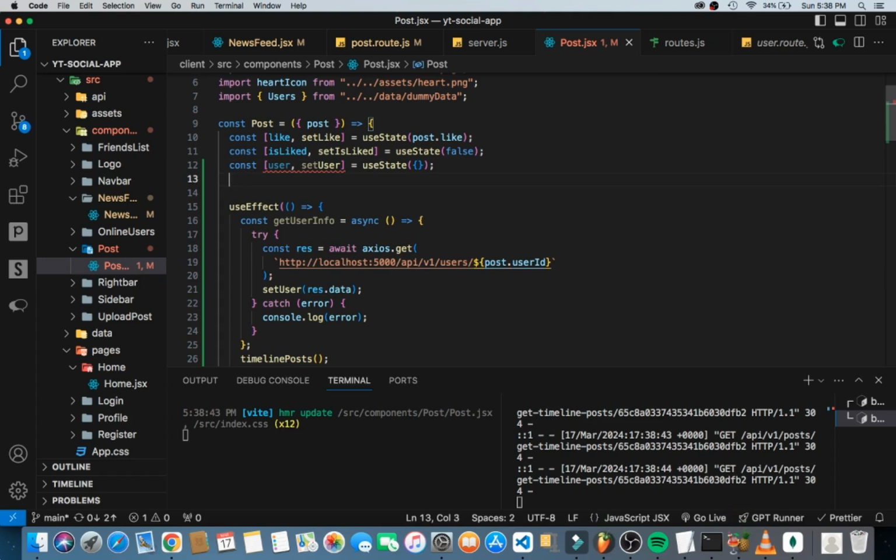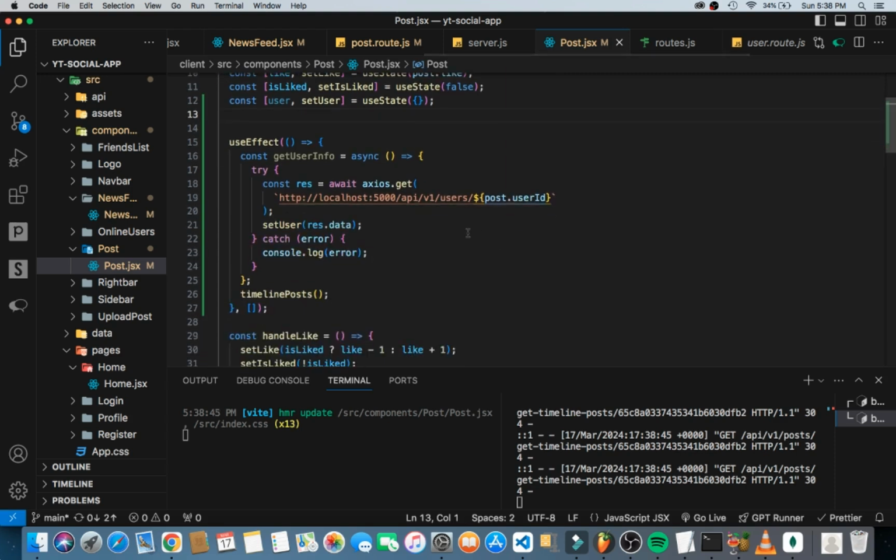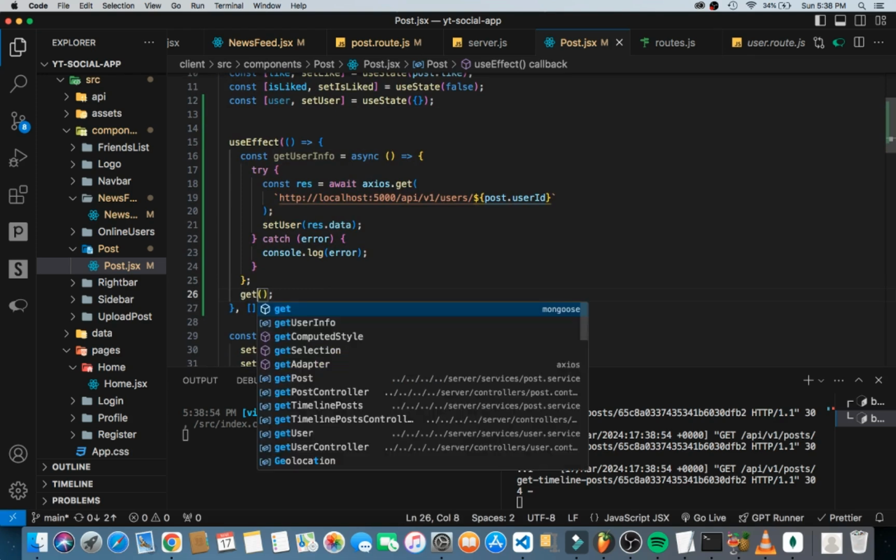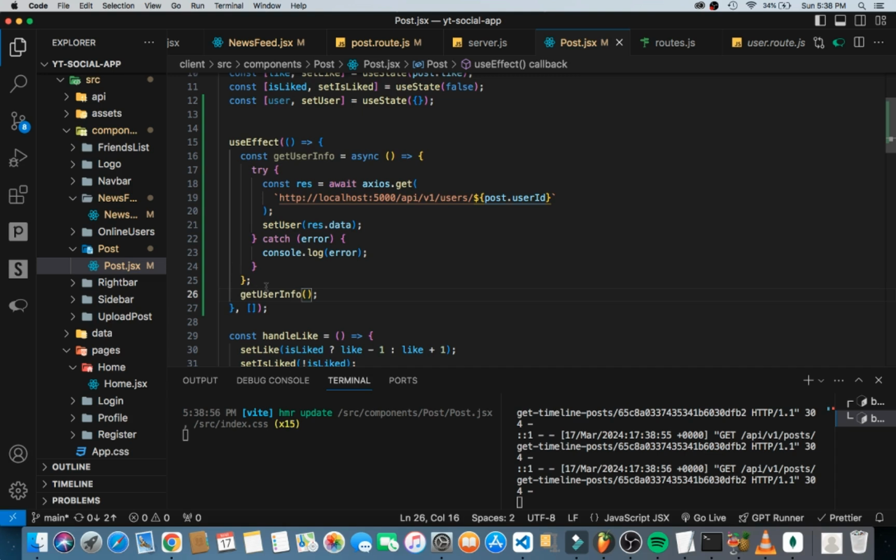Okay, now you remember we learned a few things about useEffect. Now let me initialize this get user info before I do anything else, right? So okay, get user info has been initialized. Now you can see that this post.id is going to be dynamic. It's going to change based off of every post, right?